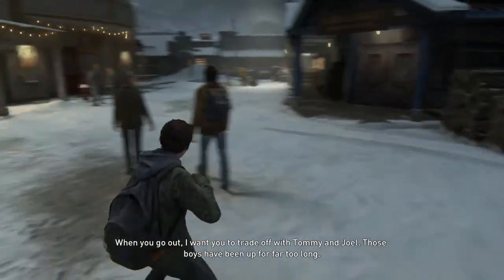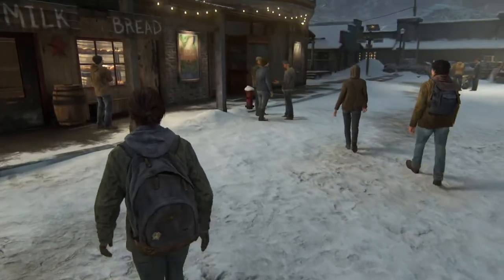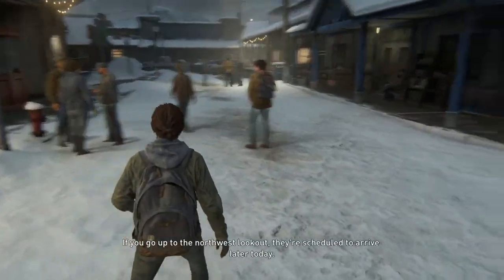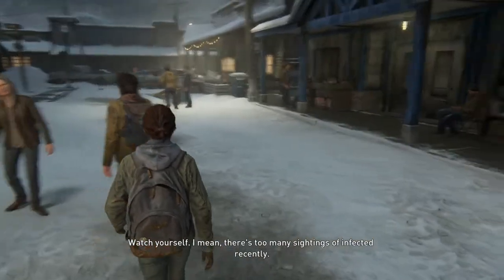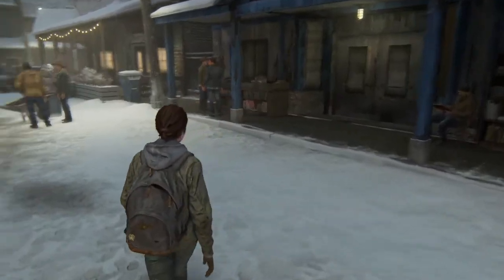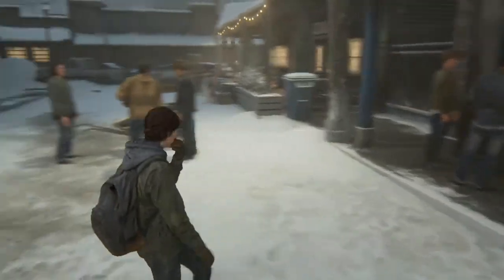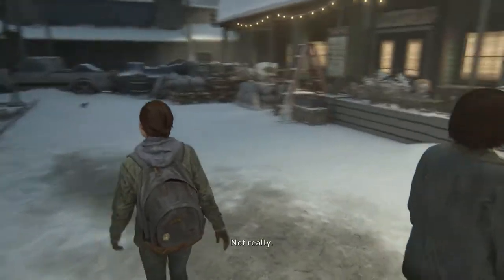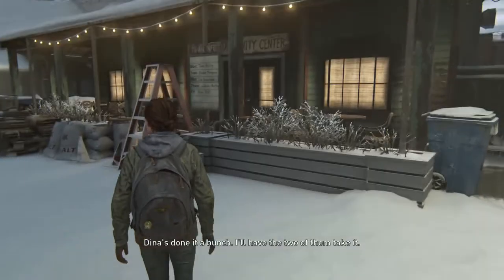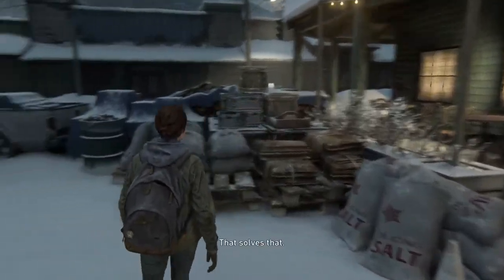Trade off with Tommy and Joel. Those boys have been up for far too long. Where do I meet them? If you go up to the Northwest Lookout, they're scheduled to arrive later today. But watch yourself. I mean, there's too many sightings of infected recently. Of course. What else is new? I was gonna check out the creek trails. I'll need someone else to cover it. Hey, Ellie. You know the creek trails? Not really. Dina's done it a bunch. I'll have the two of them take. Well, that solves that. Was that a squirrel? What was that? A rat?